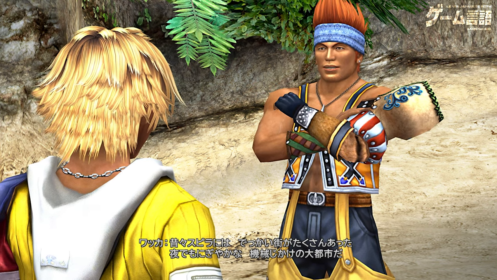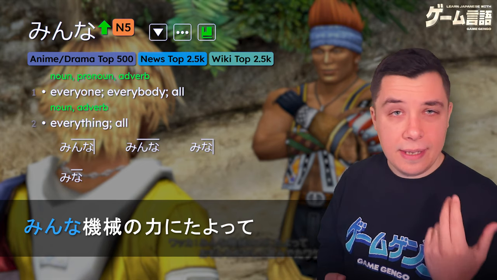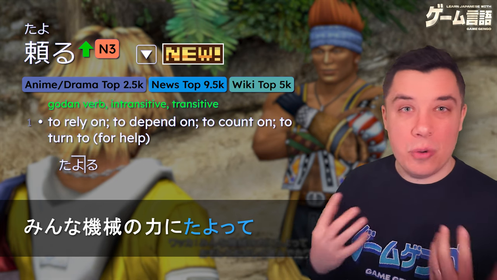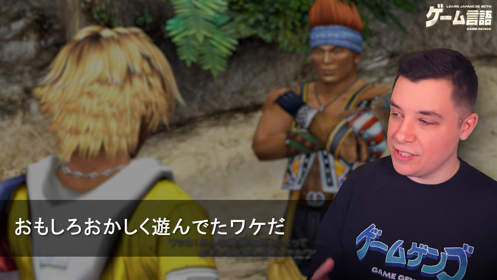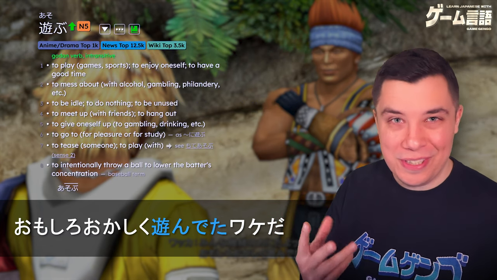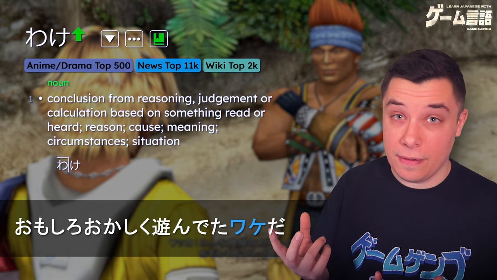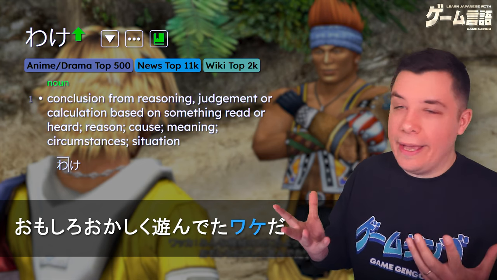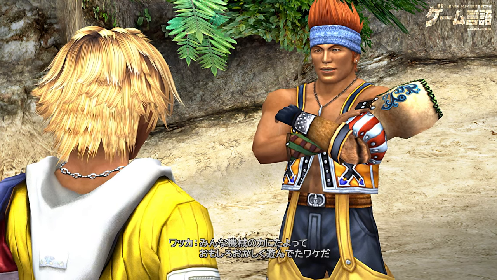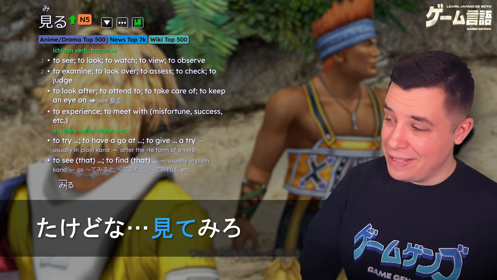Minna kikai no chikara ni tayotte omoshiro okashiku asondeta wake da. Minna, everyone, kikai, machines, no chikara, the power of machines, ni tayotte, tayoru is to rely on, so everyone relied on the power of machines. Omoshiro okashiku asondeta wake da. This is an interesting expression here. Omoshiro okashii means humorous, funny, amusing, hilarious. Asobu is to play, so asondeta they played, and then wake da. He's stating some sort of conclusion or reason or perhaps even a cause for something or even just the situation. He's explaining that it is that they all relied on the power of machines and they lived a very perhaps frivolous life.